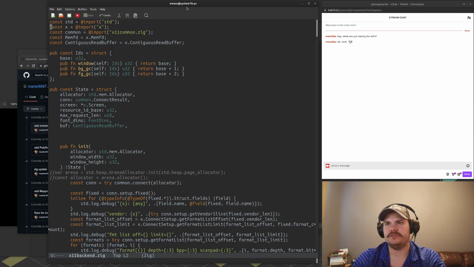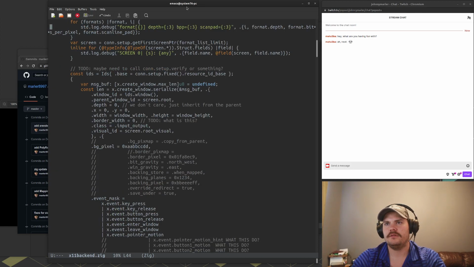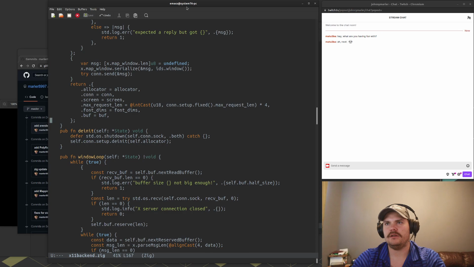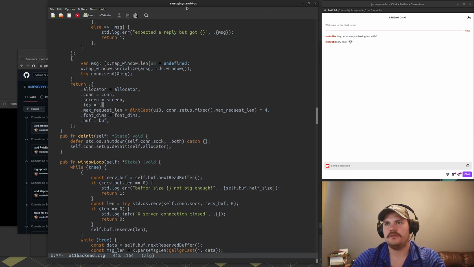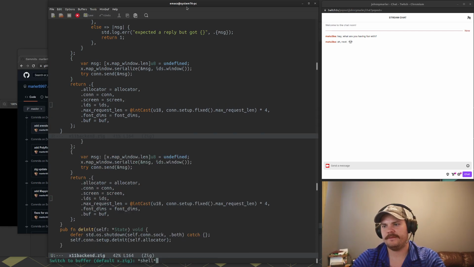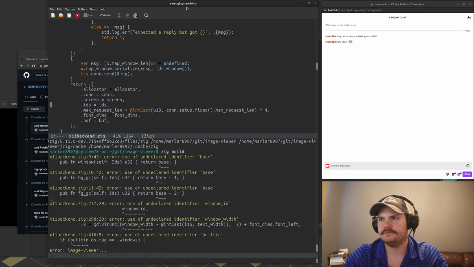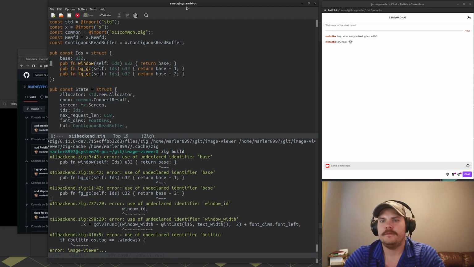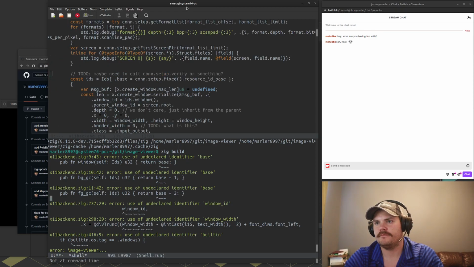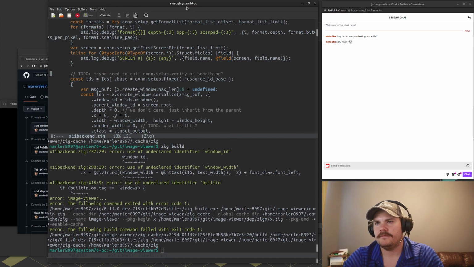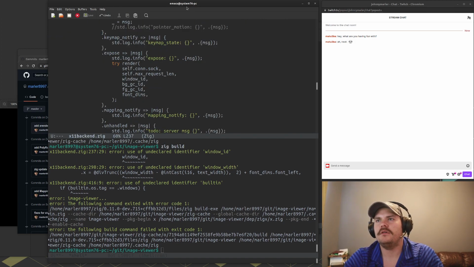Okay, so then we'll just save this IDs as a field. It's after screen.